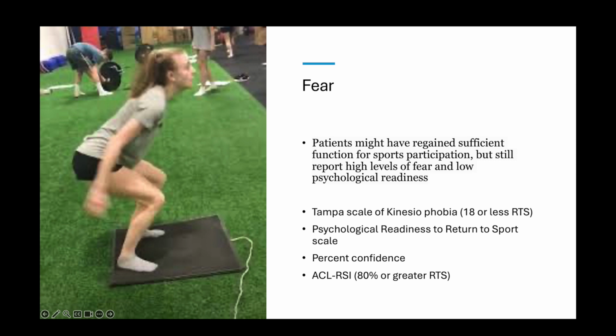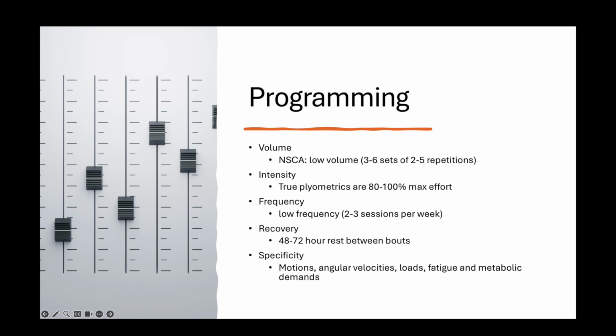So in terms of programming regular athletes, not in the rehab sense, they recommend low volume, 3 to 6 sets of 2 to 5 reps. So it's very low volume, and it should be 80 to 100% max effort. Again, low frequency, maybe 2 to 3 sessions per week, good recovery, and being very specific with your motions, your velocities, your loads, and the metabolic demands of your sport. But that is with a regular athlete.